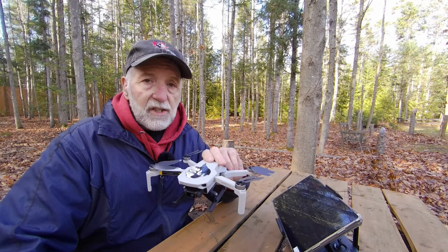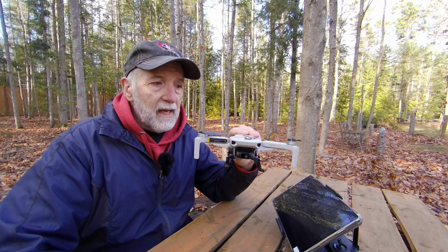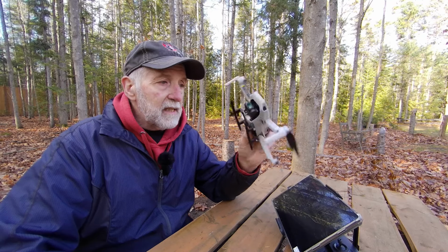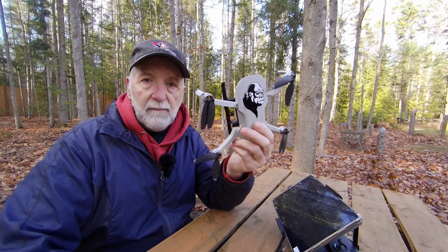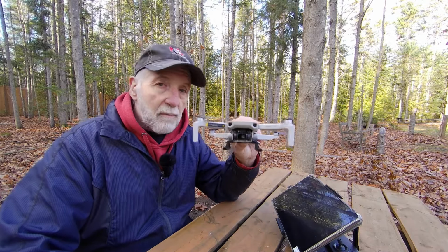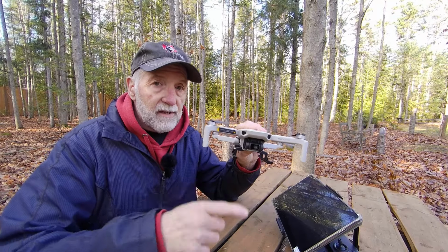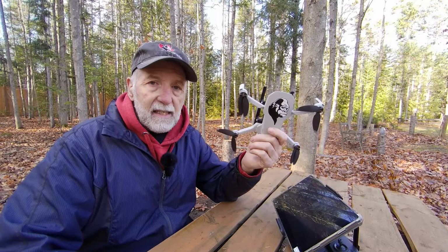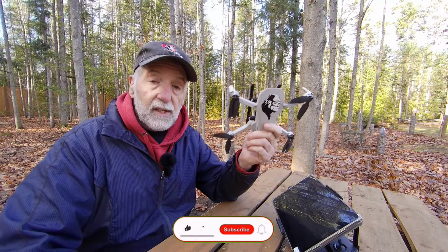I've got the other batteries charging. I may take it up for another flight here and there and have a look, but I just hope the batteries keep on charging. As long as they do, I'll keep this running. The props on here are the second set of props, because the first ones I had, I used to put this back in the box, and if you don't put it back in properly, the back props get bent. Okay, because they're underneath the body, so be careful that way. But yeah, Mavic Mini, it's still light years ahead of half the stuff that's out there. It really is.